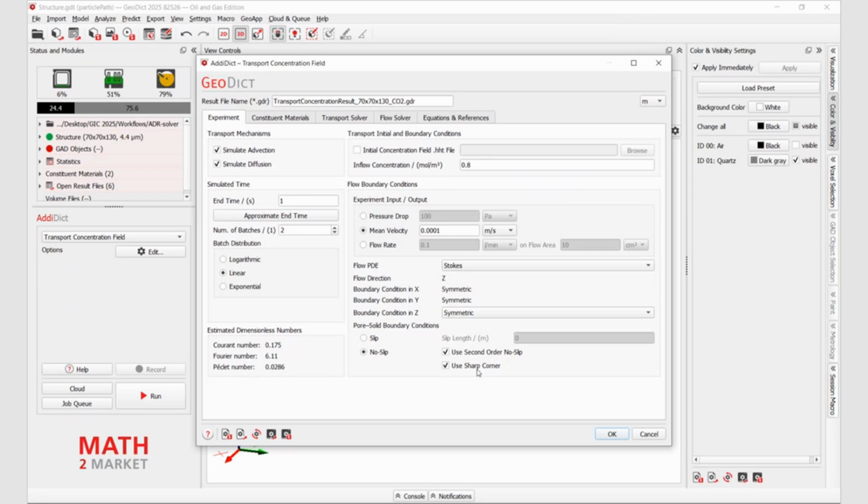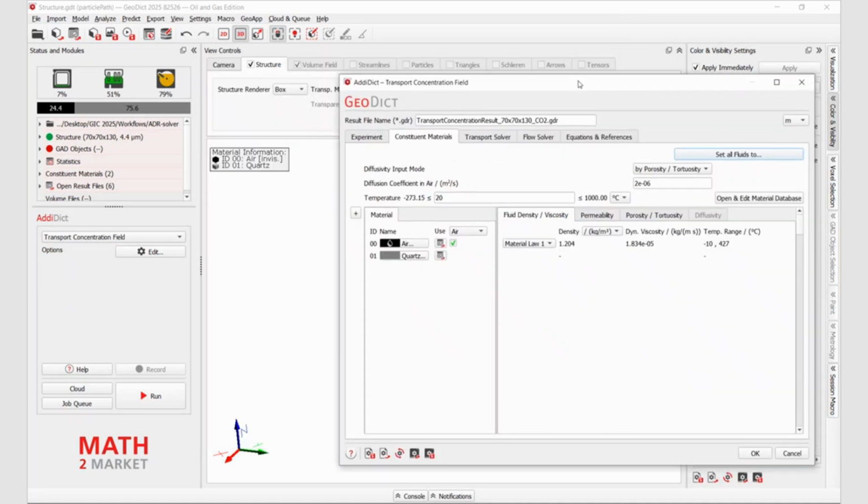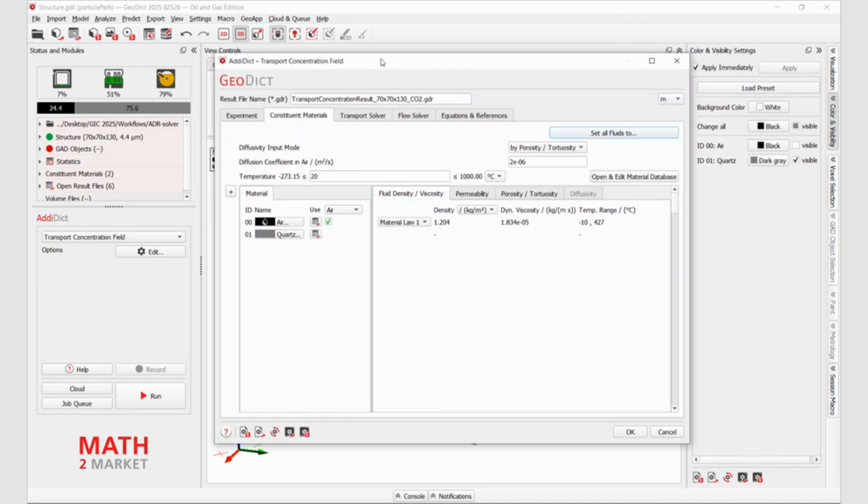Now you can also see here the addition of new boundary conditions for flow that come with the new solver. And here under the constituent materials tab, you can set up the diffusion coefficient of this inflow concentration into the fluid that is currently present, in this case air, in the example.